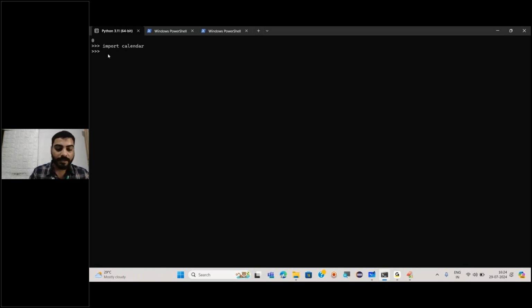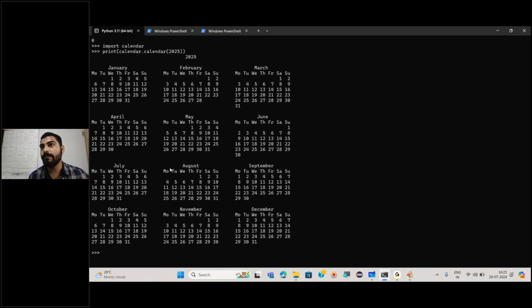How? Check it. If I go for print of calendar dot calendar of 2025, check what it is giving. It is giving the 2025 calendar.